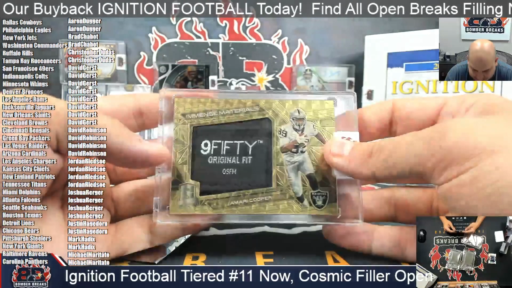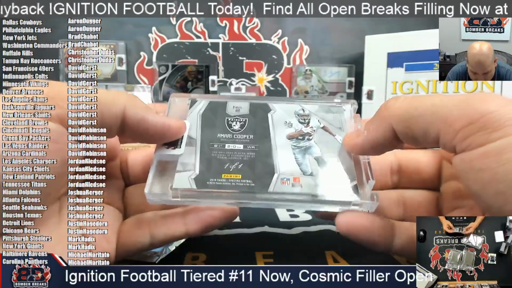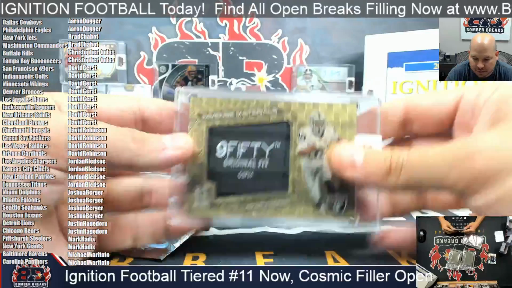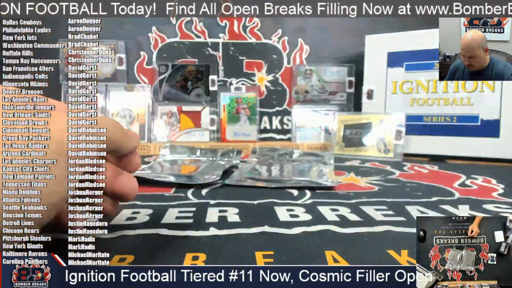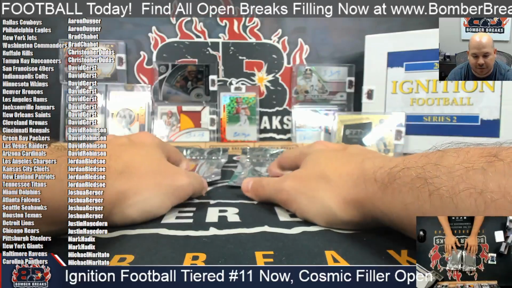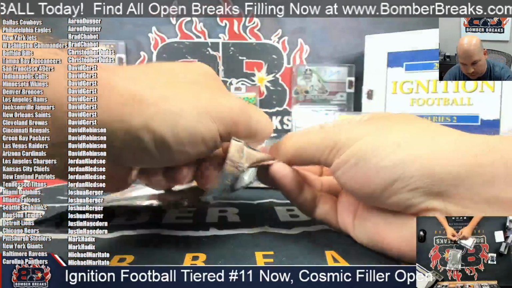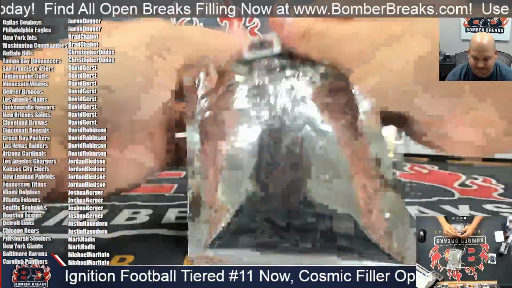Anyways, Immense Materials, 950 original fit. Amari Cooper, 1 of 1 from 2016 Spectra Football. Beautiful. All right. First ever back-to-back 1,000-yard receiver for the Cleveland Browns. Traded for a third round pick, because that's what we do here.